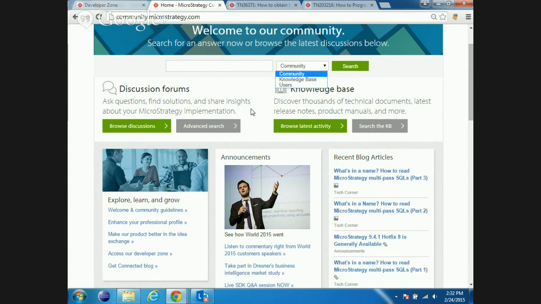For example, I wanted to cover that we are designing a section where you can download some sample code directly, and that sample code can be accessible in an easier way than it is right now. As you saw, there is a set of content available in the download. When you download the SDK, you can get a lot of useful information, but we want to make it easier for you so that you can find the information that is relevant to what you're doing in a much easier way. We are also looking into integrating with the community.